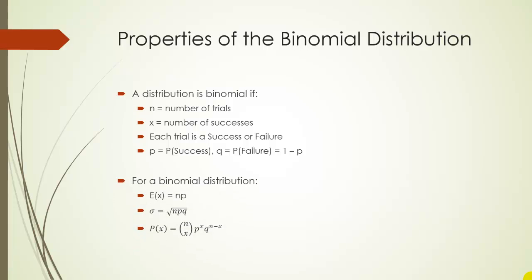A few quick things about the binomial distribution. The expected value is just going to be n times p. This is actually a formula that you knew before you've been coming to class. We're just overcomplicating an easy concept. The standard deviation is the square root of n p q. And the probability of x is the number of combinations where you have n as the number that you're basing it off of and you're choosing x, times the probability of a success raised to the x power, the number of successes you want, times q, the probability of failure, to the number of failures.